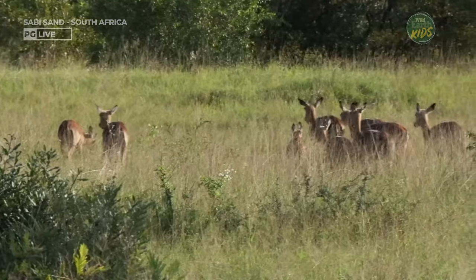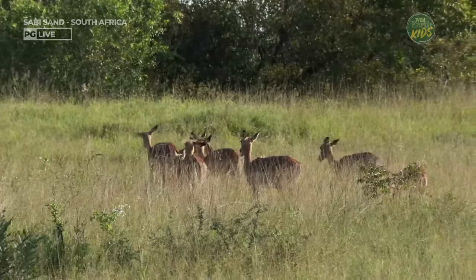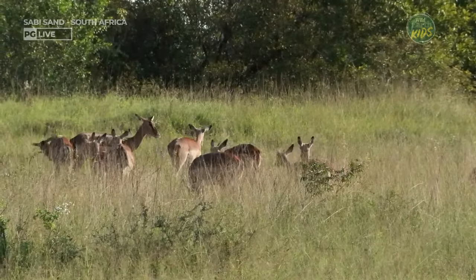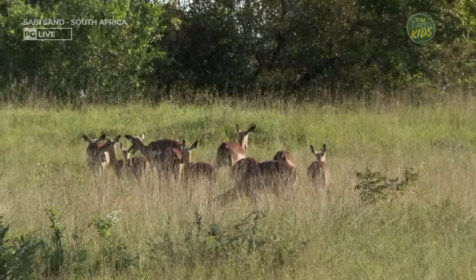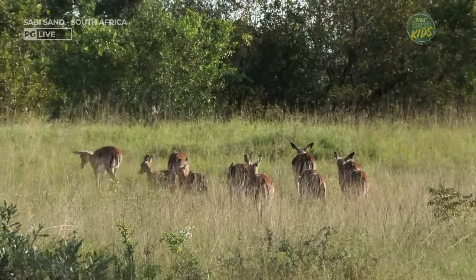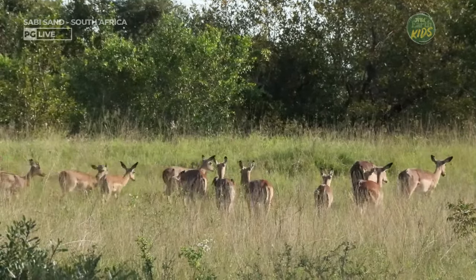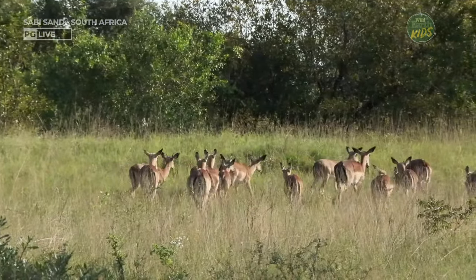Because after 2 years, they look fully grown. And then you don't know. They all look very similar. The males go through 1 year, 2 year, 3 year horn development, and then after the fourth year, it becomes difficult to know. So all of the boys that were born November before last, they've been pushed off, and you can actually recognize them when you see them. All the boys are hanging out together. And then you can maybe tell the two-year-old boys, and then after that, it becomes a bit tricky.